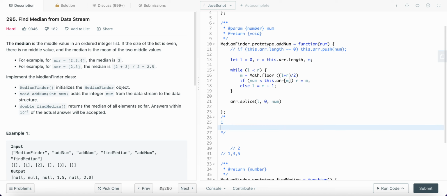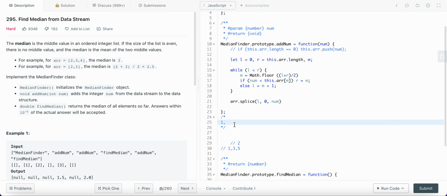Now let's check in case when we need to insert a second element. Suppose our new element to be inserted is equal to 2. So before inserting 2, our length is equal to 1, right? So right is equal to 1, left is equal to 0, and at that point of time mid is also equal to 0. So when mid is equal to 0 and our value num, which is 2, is greater, right? So at that time left is equal to mid plus 1, so left is equal to 1. And when left is equal to 1, it becomes equal to right, because right is also equal to 1. So then we insert our value at position 1, so we get this.